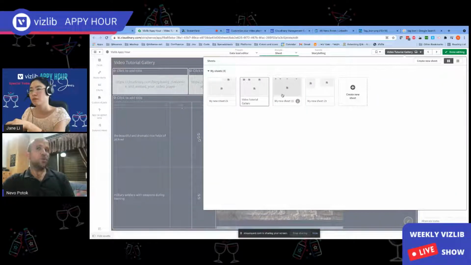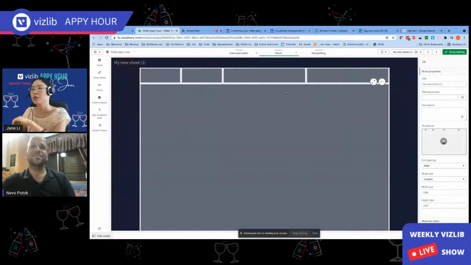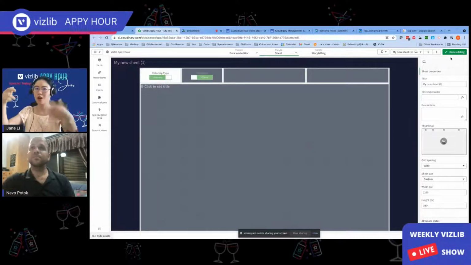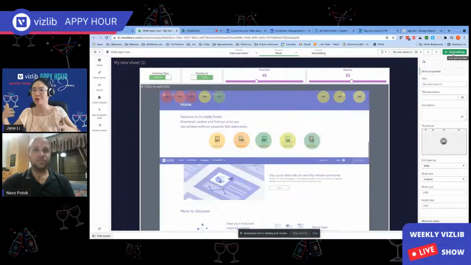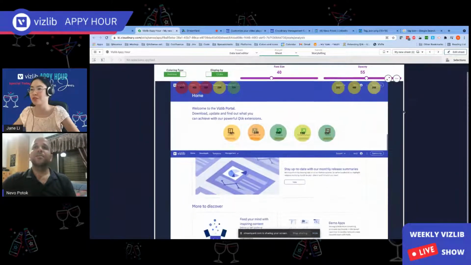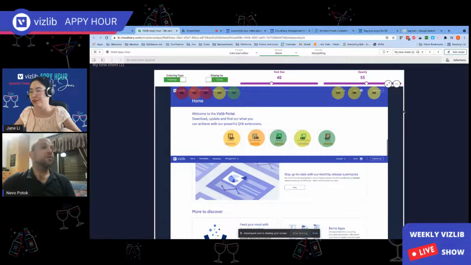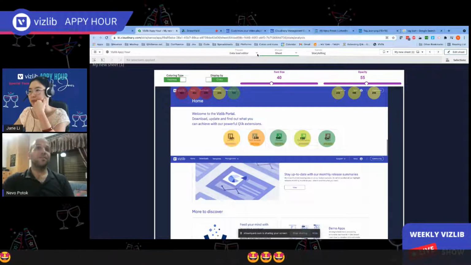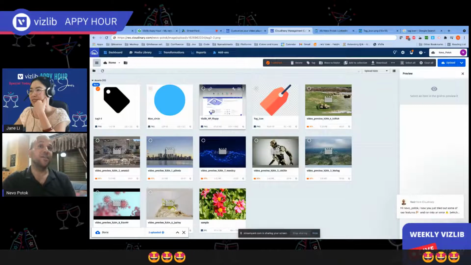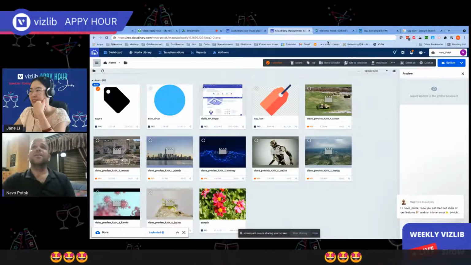I will show you how it looks. You can upload an image of your web page, and then show where all the clicks are, where people are going, maybe where people are hovering over. There are other tools for this, but you can build this in Vizlib with Cloudinary, which is pretty cool. So I go to vizlib.com, take a screenshot, upload this to my cloud, and then just present it as a background.